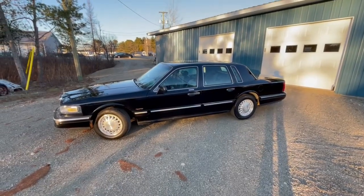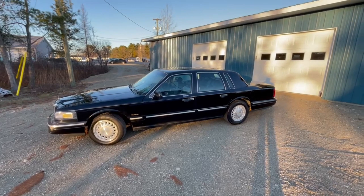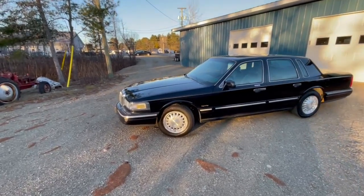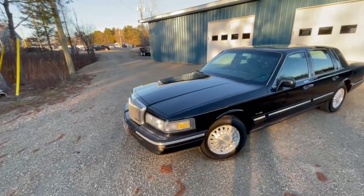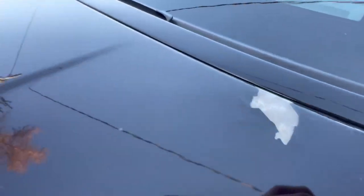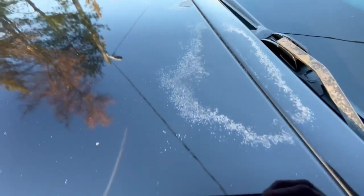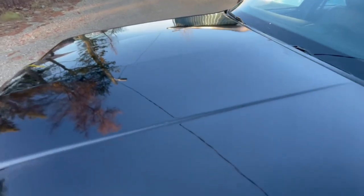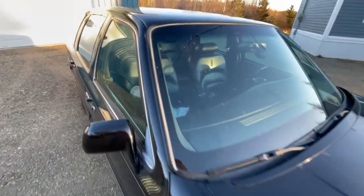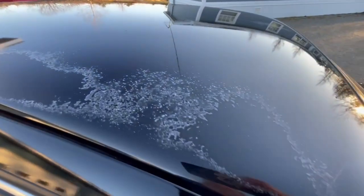Well, there it is, guys. There is my '97 Lincoln Town Car, all polished up and ready to go. And we still have a little bit of touch-ups to do, little spots there. The clear coat blended away pretty good in most spots. You see a little bit there, a little bit there, and of course the worst of the whole thing was up here on the roof.